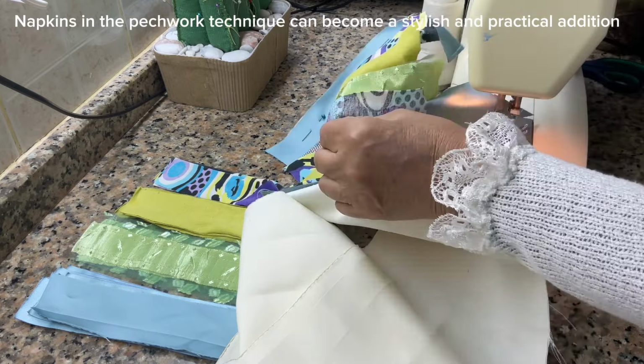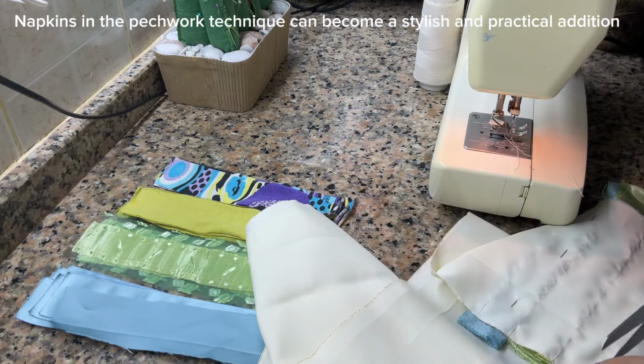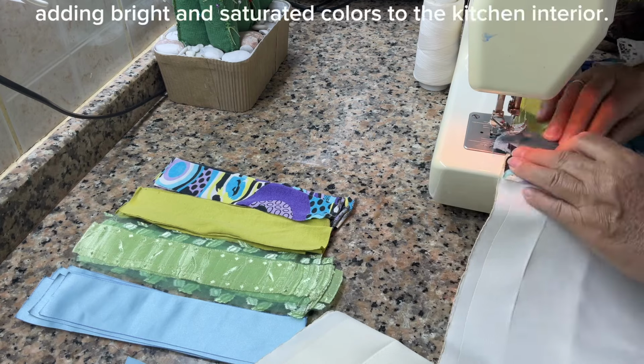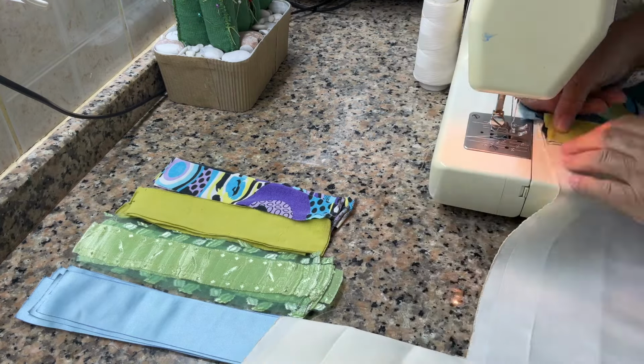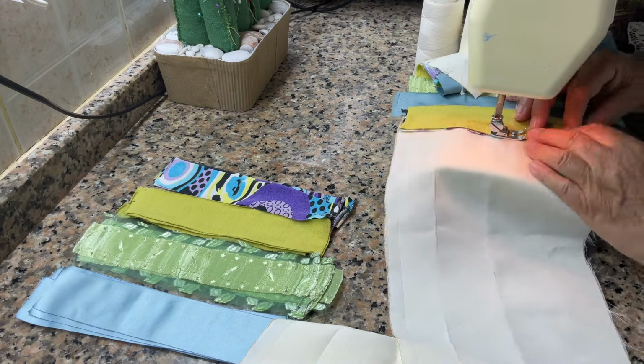Napkins in the patchwork technique can become a stylish and practical addition, adding bright and saturated colors to the kitchen interior. I like what I've done today.